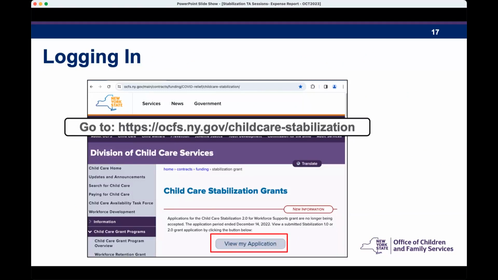Oh, so Bonnie, your question was that you had just received a check for your retention grant last week. So how long do I have to spend it? So this specific demonstration and slides are about the stabilization grant for Stabilization 1, and also for your workforce support expenses. The recently released, and I apologize, the names actually are really quite close. The workforce retention grant that we just launched over this past summer, there is no current expense report due for them. We're expecting that to begin in around December.